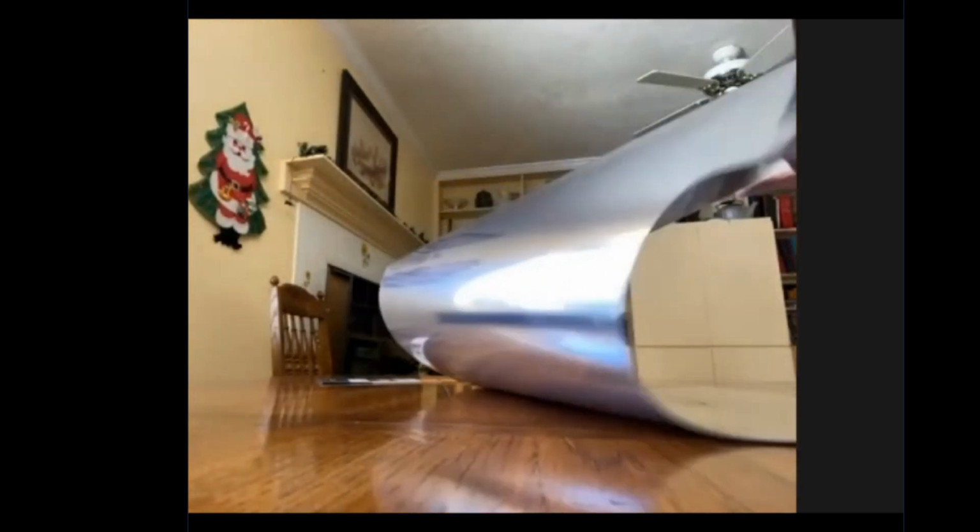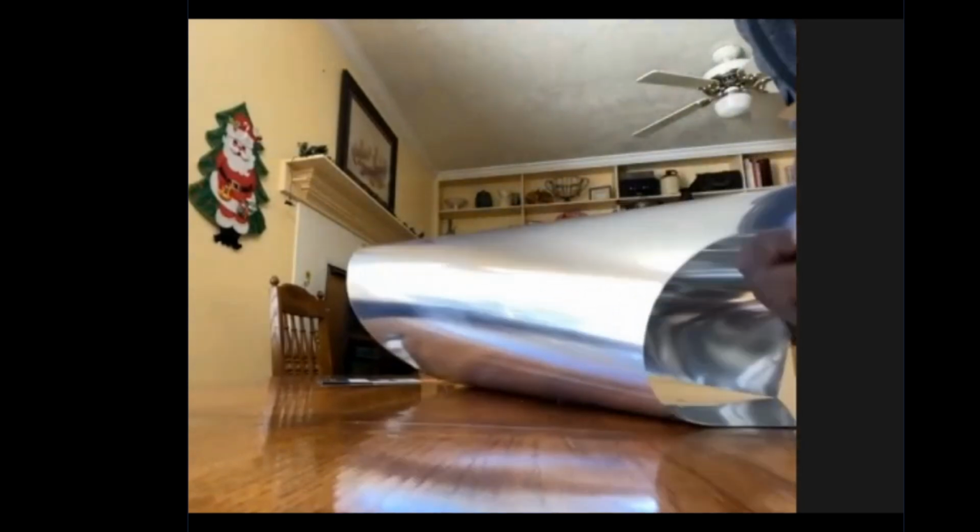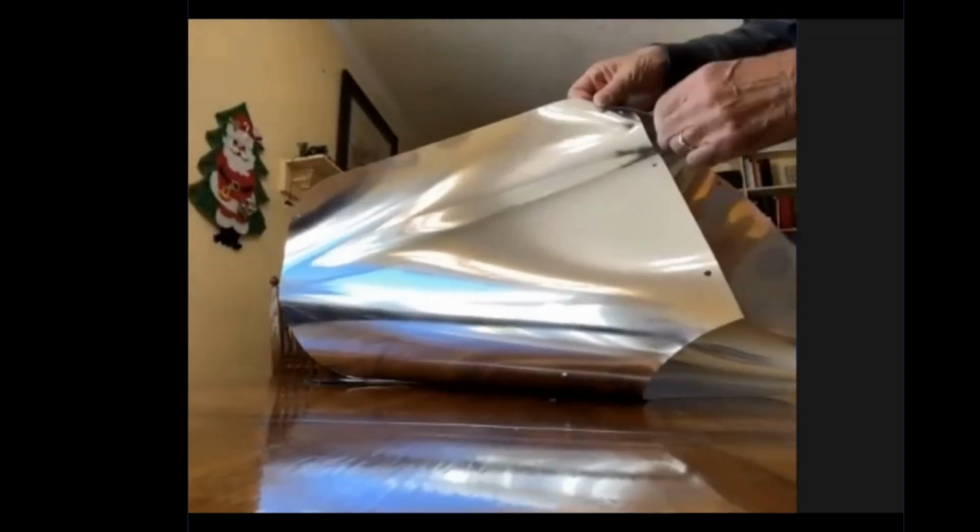I'm going to flip it over so I kind of reverse it against the curl. You know what I mean? It's curling up one way. It's been sitting for a while, so it has a memory. It curls up this way, so I'm flipping it over and curling it the other way when I assemble it. That way it'll be a little bit more rigid.